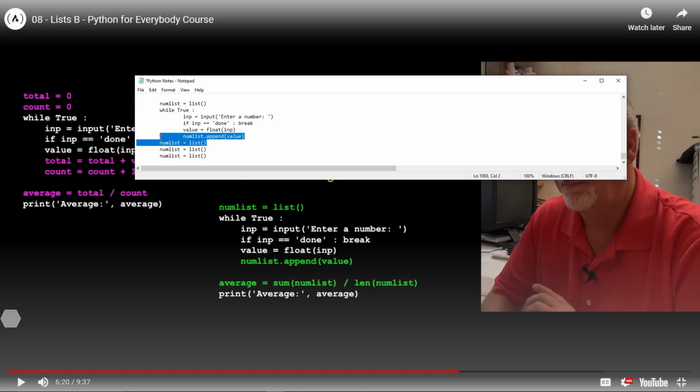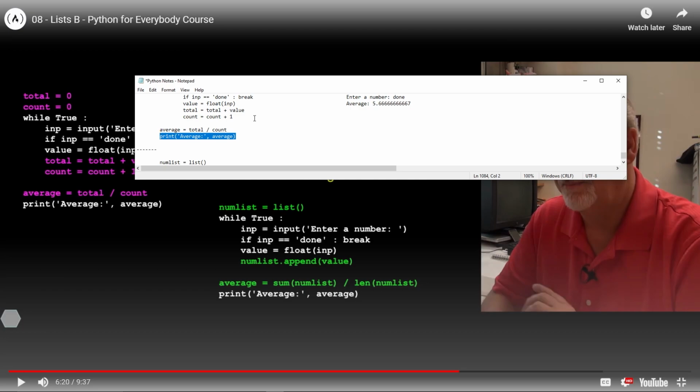But we do have these next 3 lines. So let's get rid of this. And then we'll say average equals sum num list. All right. And then we're going to do len num list. All right. And then we have print average and average.